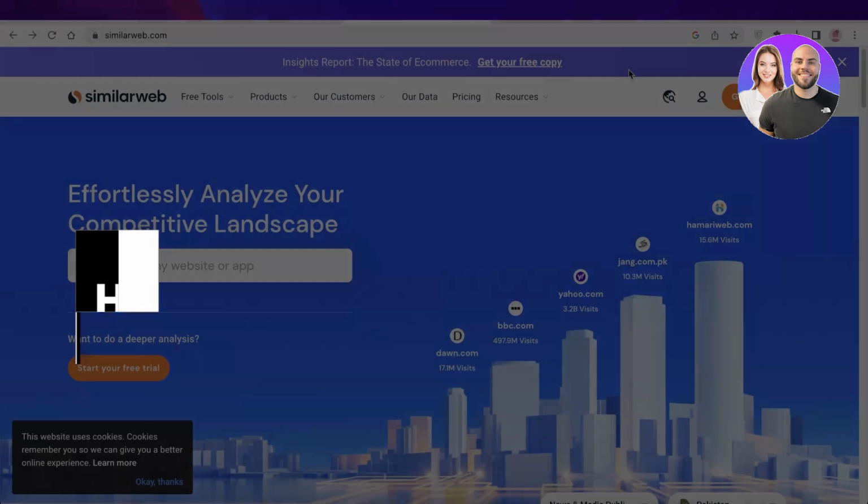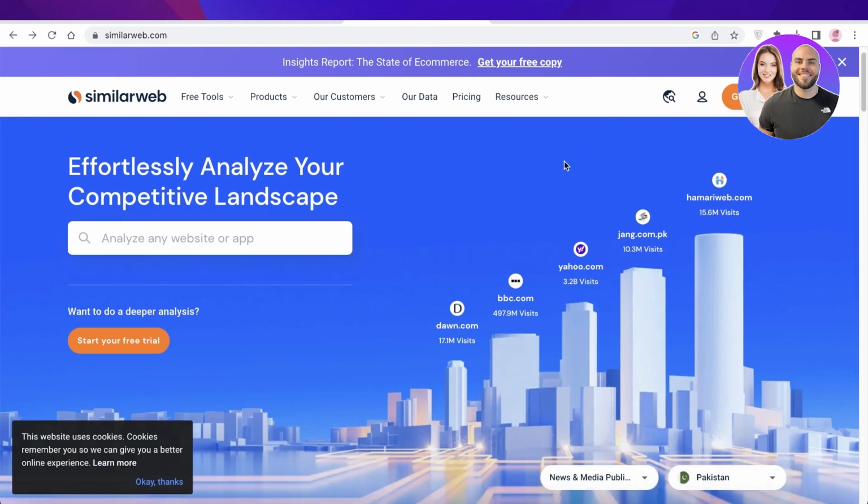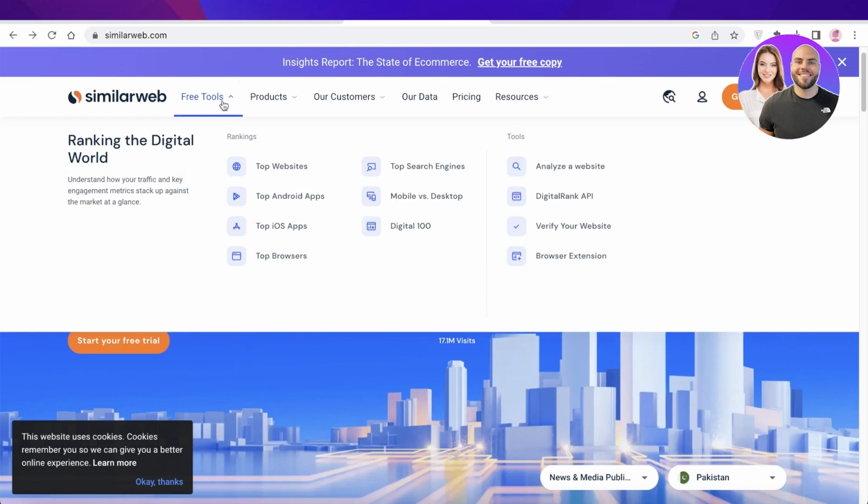Hey guys, welcome back. Today we'll be doing some research and analysis using SimilarWeb, which is an amazing tool to basically get an idea of everything that is trending, all of the popular websites, depending on the category, the country, location. So you can do a lot with SimilarWeb, and a lot of the free tools that they provide are usually paid tools on other platforms. So I really like using SimilarWeb, and let's get into it.